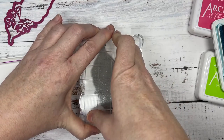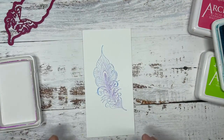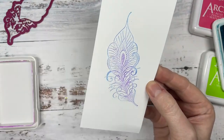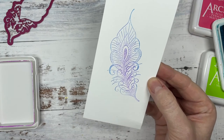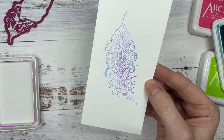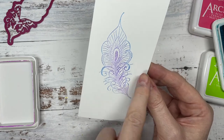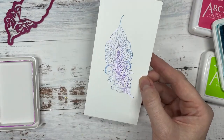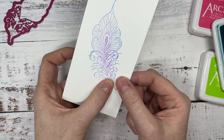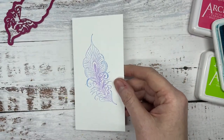I stamp all my images onto my Deluxe Flower Shaping Paper because it is such a gorgeous card. Isn't that just so easy to create that color effect? You could use lots of different colors — pinks and yellows, pinks and greens, yellows and greens, you could have lots together. I'm thinking it would make a nice fan card as well — if you had lots of them together, you could put them together with a brad and have lots of different feathers coming out. So we've stamped that one. I've also got one stamped in gold using the Encore gold and heat embossed it with a glittery gold for that little shimmer.